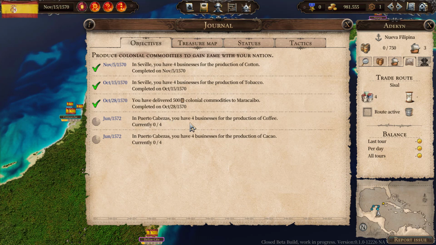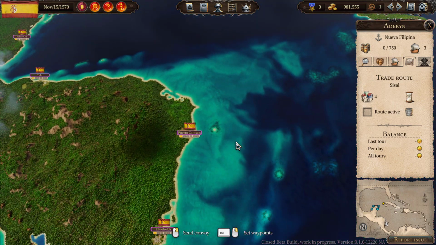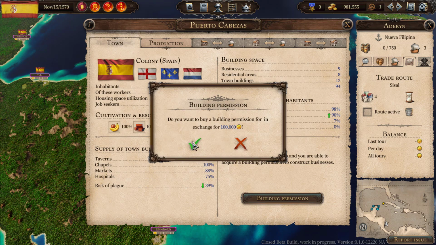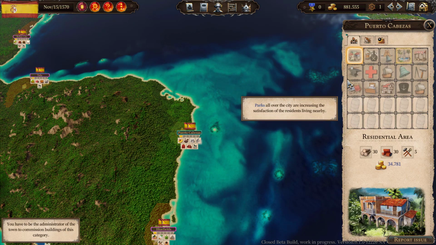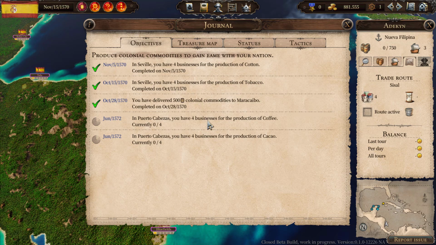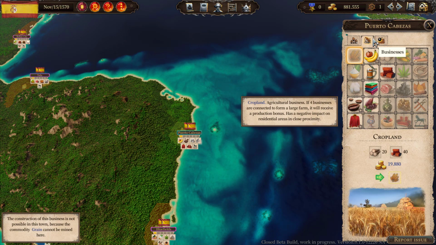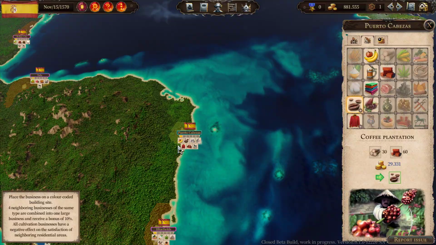Puerto Cabezas, coffee and cocoa. Puerto Cabezas is down here, I think. Yeah, right here. We have good satisfaction because we've been trading with them, so we'll get a building permit. So really, this one's, we've got plenty of money, so this one's pretty easy to do. If I can remember what we're supposed to do. Coffee and cocoa. There's coffee.